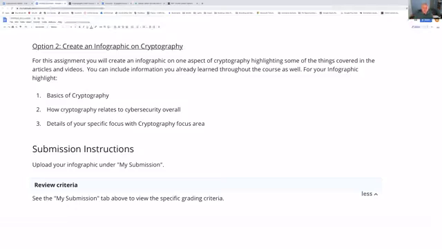Yes, discuss the basics of cryptography and encryption, discuss how it relates to cybersecurity and cover that in your infographic, but also pick a focus from that ebook and share the details of that specific focus in your infographic, just so you get a really good understanding of how it all works together and still are able to dive a little deeper into one of the concepts.